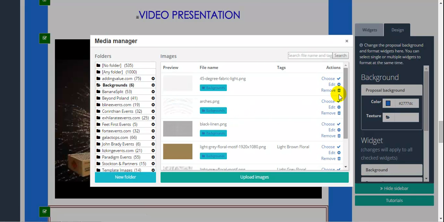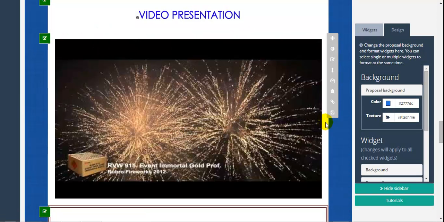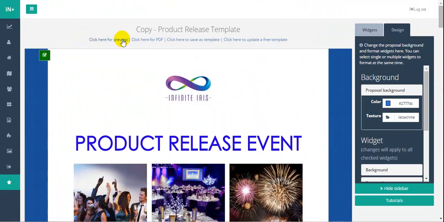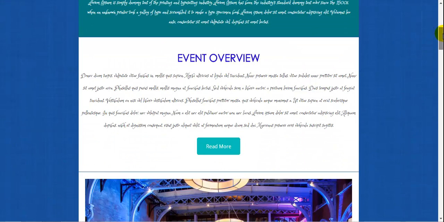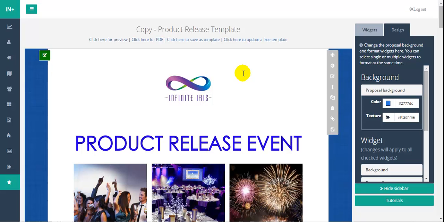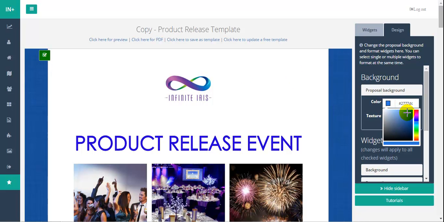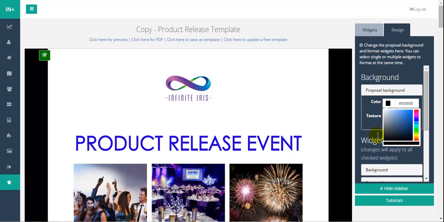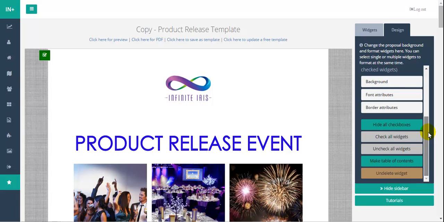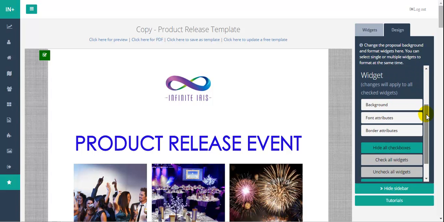So for example, I'm going to add in this linen type background, and let's preview that. So now you see the proposal looks very different than it did a few minutes ago, because we've added a background texture, we've changed the background color. Some of these transparent textures you can get from websites like transparenttextures.com, which allows you to get the textures for free. So it's one of the websites that we highly recommend.